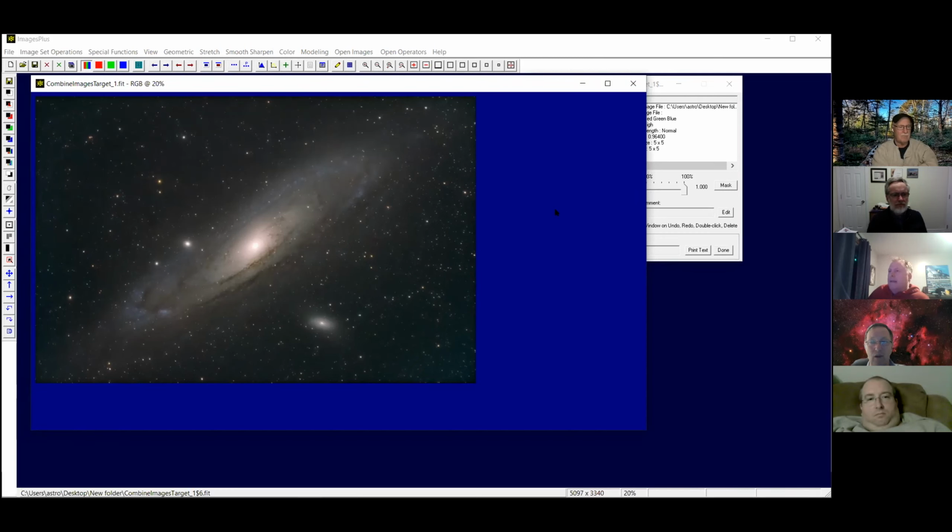Whereas if you use StarNet, it'll take 15, 20 minutes to run, and it only produces an image that has no stars. You then have to subtract that from your original image to get just the stars. Then you have to add a little bit to it so you never get a negative pixel. Then you have to process the starless image and use a lighten combine to put the stars back in. But in ImagesPlus, it's just so easy. You just click a button and you can do it anytime in your process, and you can do it multiple times.